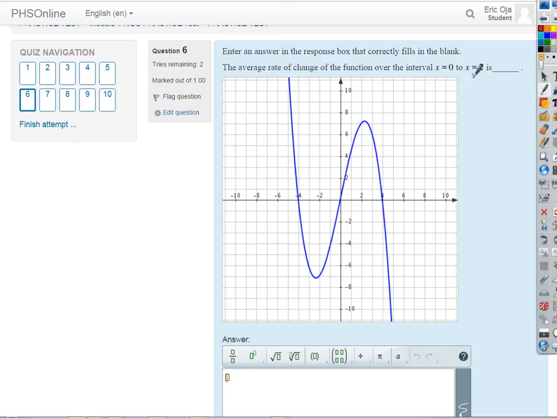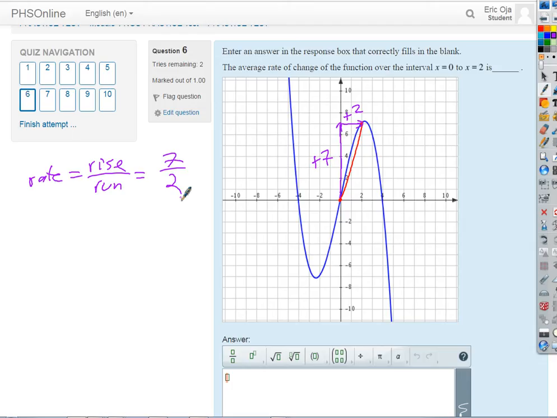Well, where is the function when x equals 0? It's right there, on y equals 0 too. But if I go over to x equals 2, the function has a value clear up there, right? So the average rate of change is just the slope of the segment connecting those two. That's it. All I've got to do then is rise by a positive amount because I'm going up. So I'm rising by +7, and I'm running by +2, right? So the rate just equals rise over run, so that's going to be 7/2.